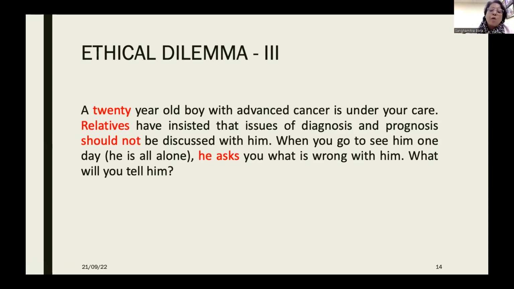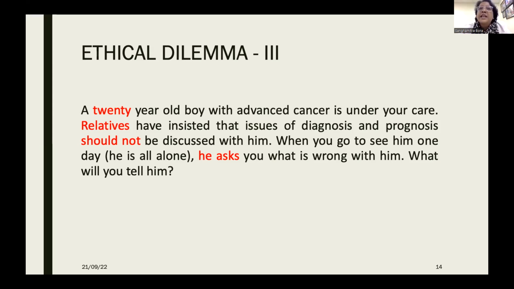Number two, it is important that we also understand that the relatives, whether they are parents or grandparents or brothers or sisters of the patient, are trying to protect this child who is actually a child for them. For us, this is a person. A 20-year-old boy is a person, okay, is a patient. We are not going to treat him as a kid or whoever. Even if he is a kid, if the kid also wants to know, it is our moral duty, responsibility to tell the person the right diagnosis and prognosis.